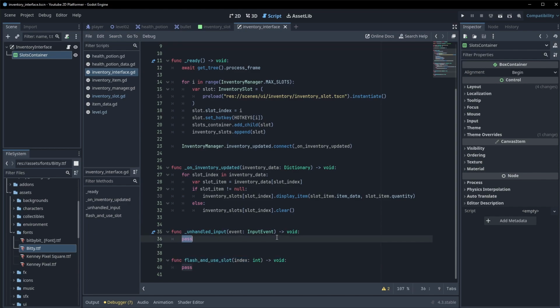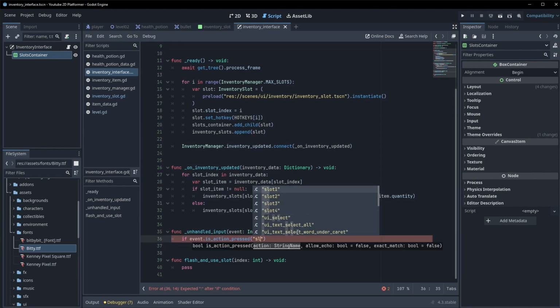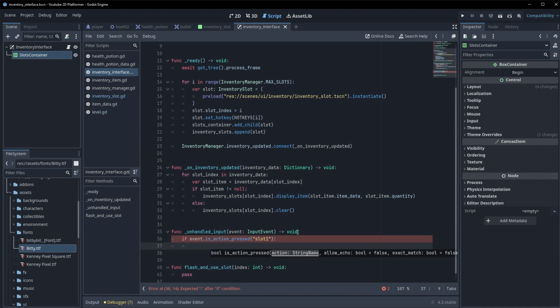In our unhandled input, this is where we're going to handle the actual hotkey presses. So this is going to be a little repetitive, but we're going to check first if the event is action pressed in slot 1. And if so, we flash and use slot at index 0.